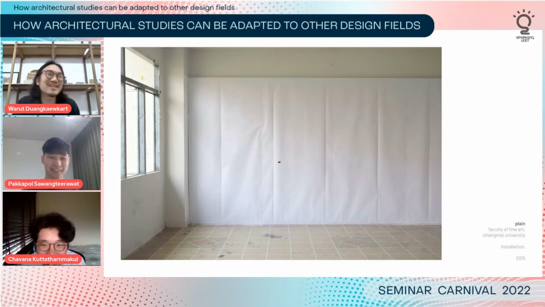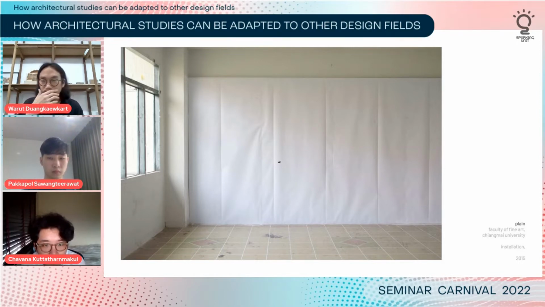And the next one is a series of work that I did in Chiang Mai when I did my master's degree. This series talks about the relationship between human, space, and the existing atmosphere. This project is divided into three or four works. The first one is talking about indoor space. So I use paper as a material and try to get the sense of space out from my paper.